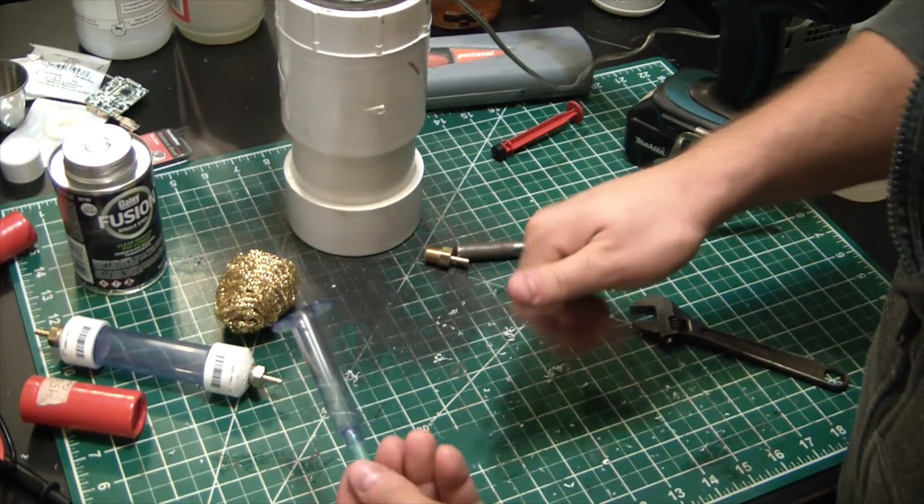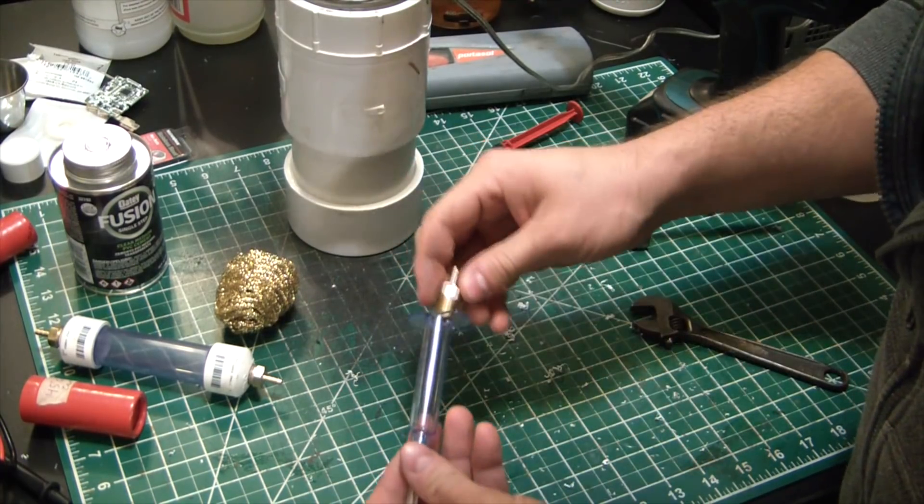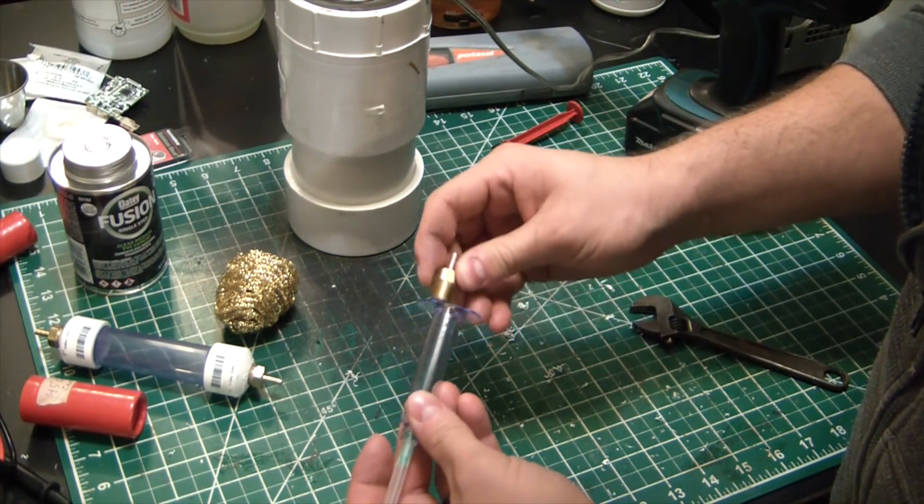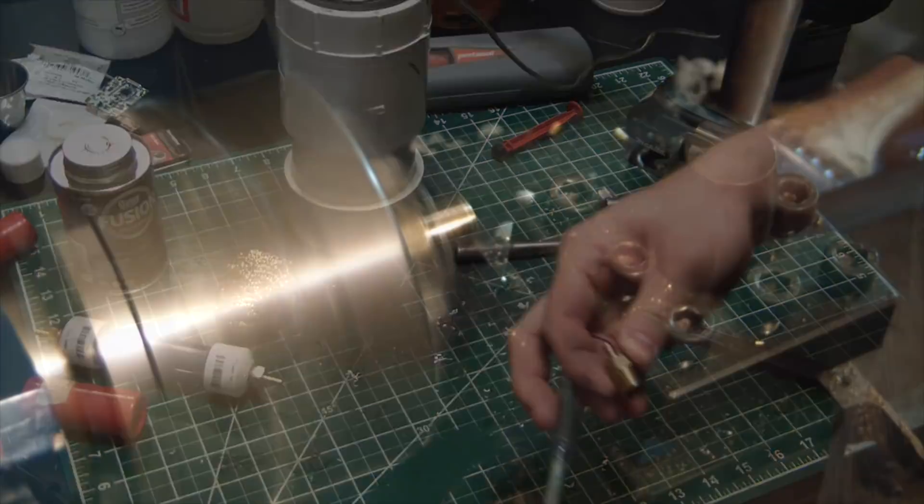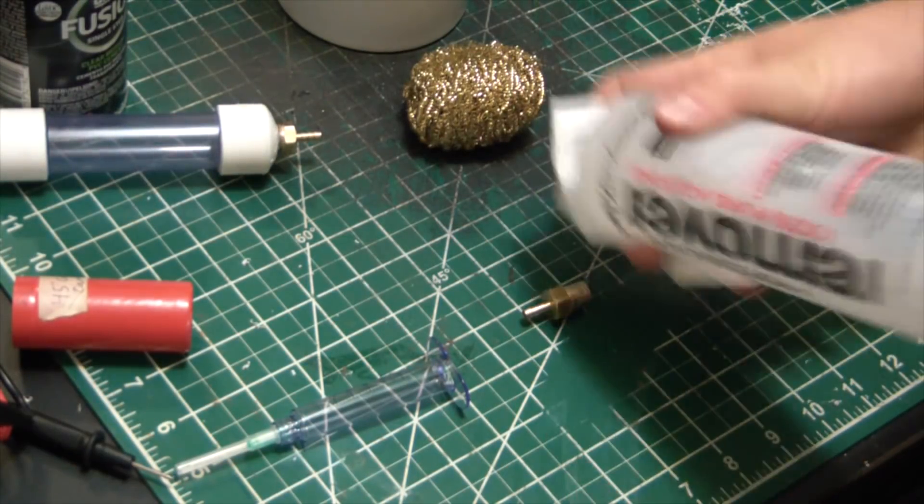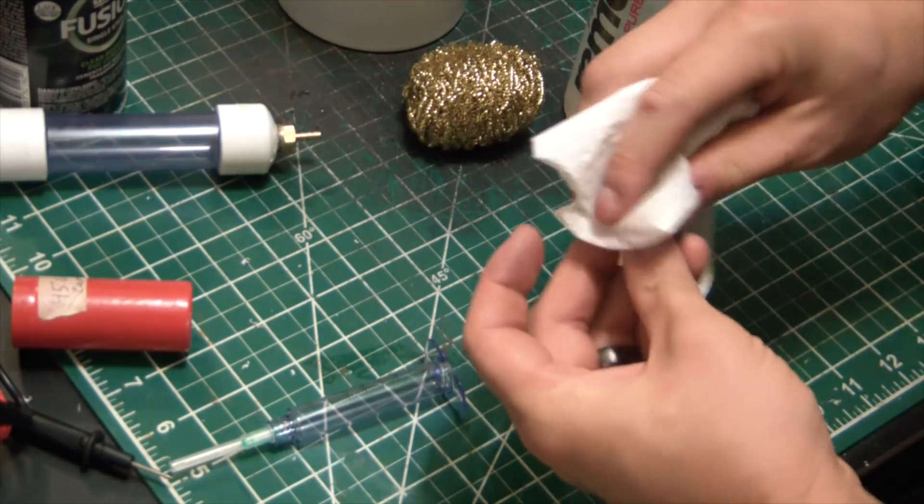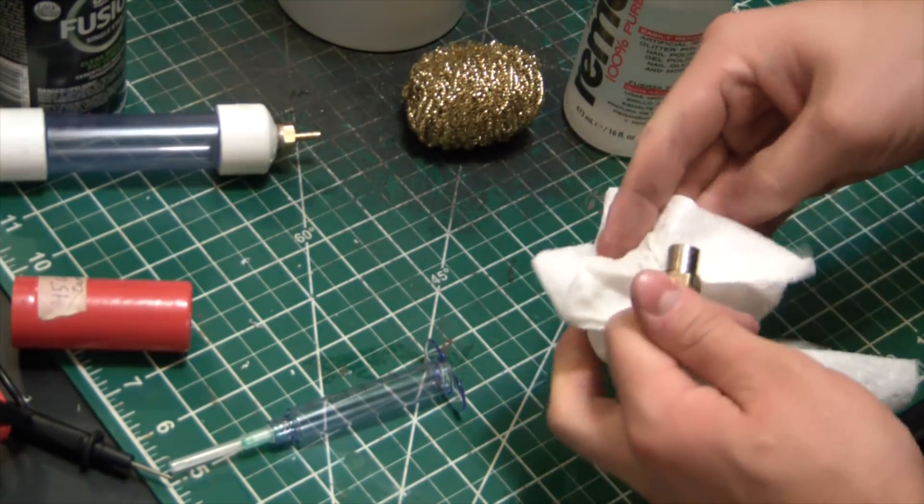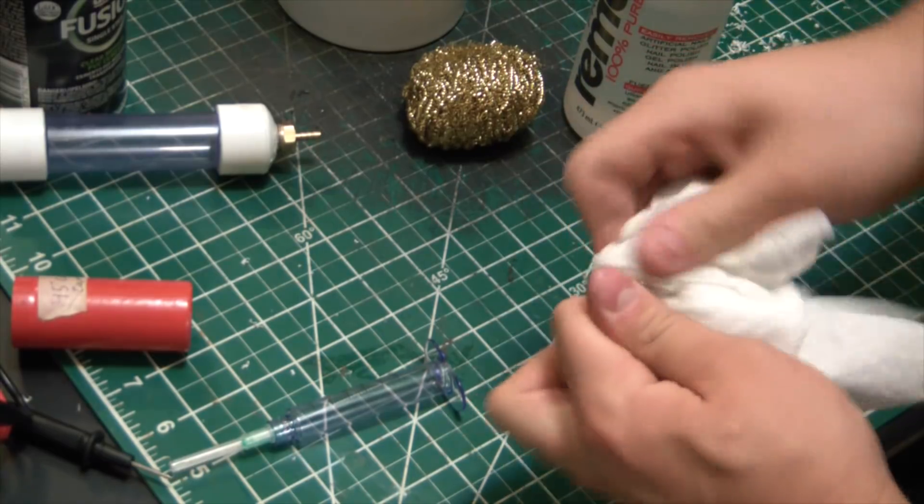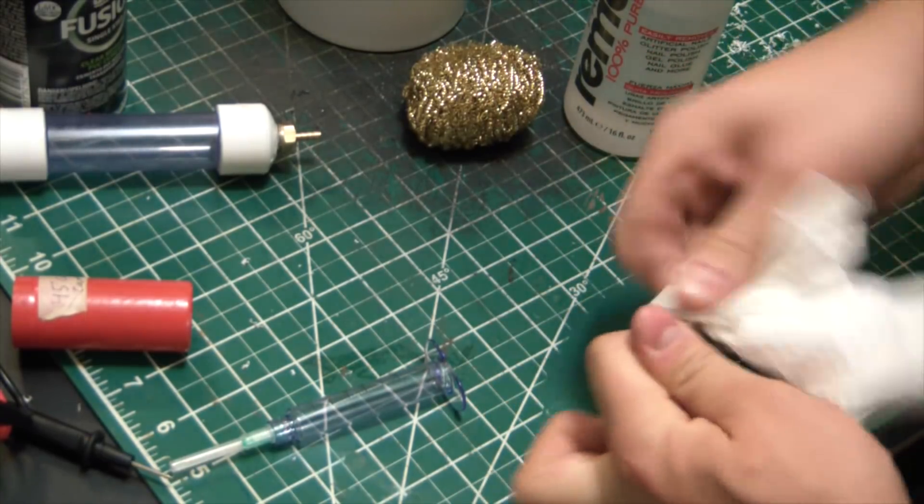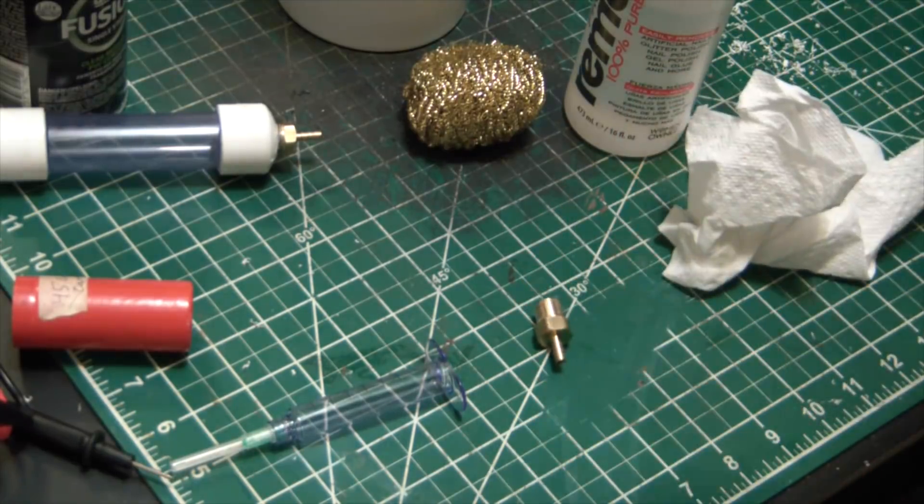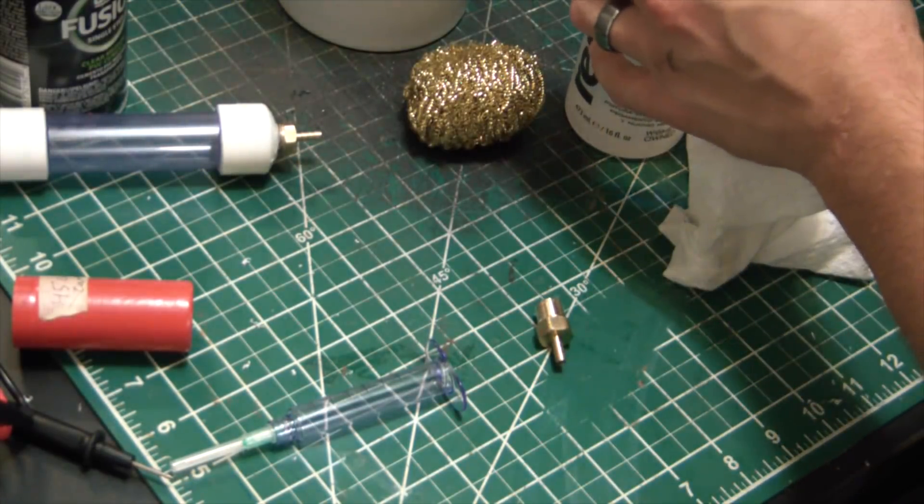So let's get started on the syringe here. I'm just gonna turn these threads down a hair on the lathe and kind of get that to be a nice fit. So I'm just gonna take some acetone and clean this sucker off just to make sure there's no oils from the lathe on there. Whoo, acetone in a cut never feels good. Right to the kidney. And we'll epoxy that sucker in there.